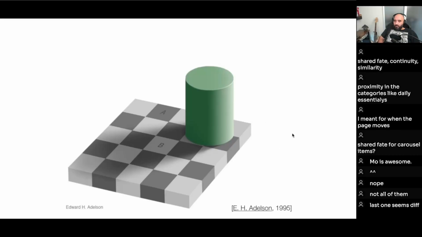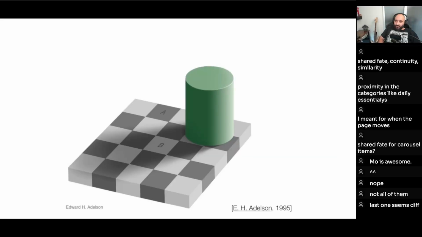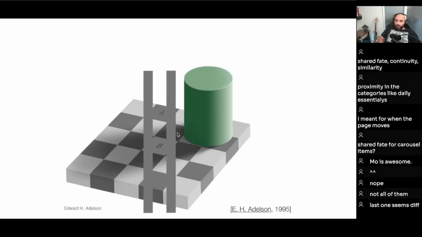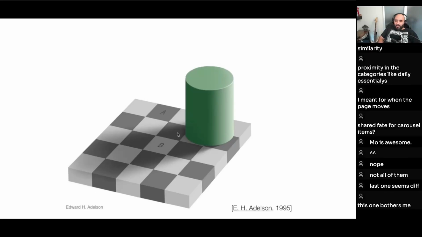Here's an example. It's super odd. I can never get used to this, but your brain sees A and B as different, even though they have the same color. Just so odd, because the background of the color is, yeah, this is just really weird. I just hate my lizard brain for this, but the background affects how you perceive a color.